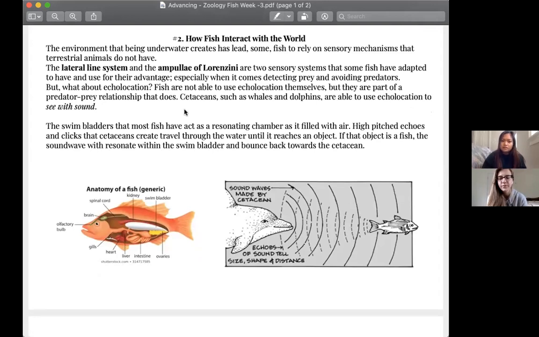But what about echolocation? The question here is, do fish use echolocation? The answer is fish do not. They're not able to use echolocation themselves, but that doesn't mean that they aren't part of a system that does. Fish are part of a prey-predator relationship with cetaceans, which are whales and dolphins, that use echolocation to find fish.